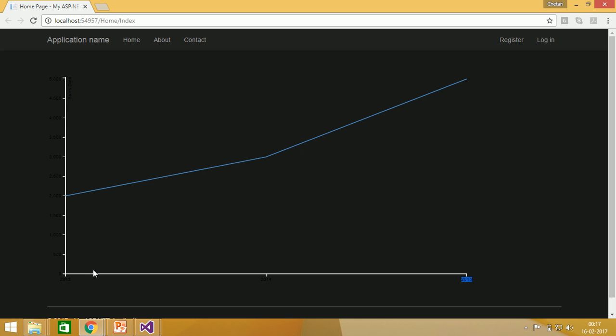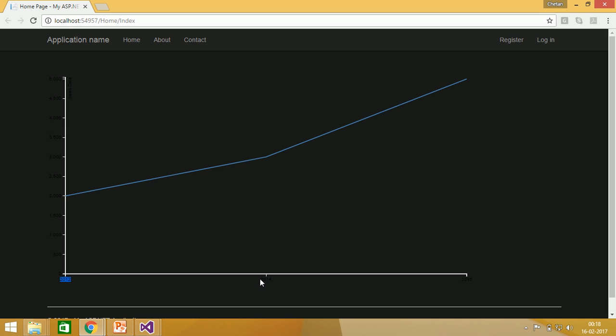Ordinal scale doesn't guarantee that the difference in number of pixels will be the same as the difference between scale values. As a matter of fact, the tick values in scales may not be numerical. For example, it can be any country also. So here we can show sales by country also. It can be name also. It can be anything. So these are discrete values.